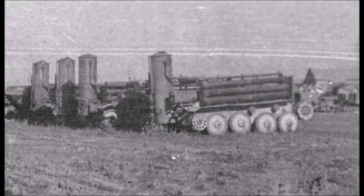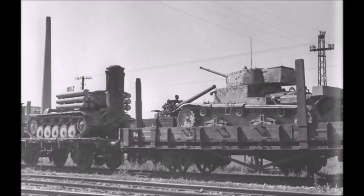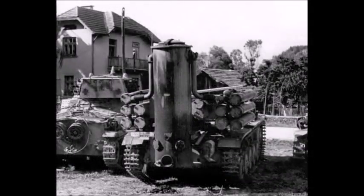But as the war got harder and the Germans began running out of fuel or petrol, they began using some of these wood gas tanks as actual tanks. They were just Panzer II chassis fitted with Panzer III turrets, the actual chassis and turrets of those tanks, just fitted with a wood gas engine. So as long as you had some wood gas on you, you were good, and it could be used in combat. Some of them were used in combat, and some of them did fall into Allied hands.